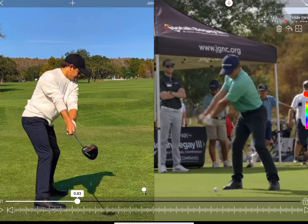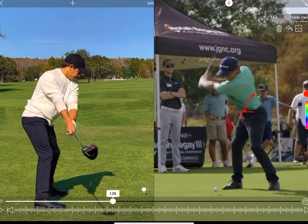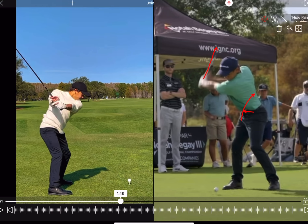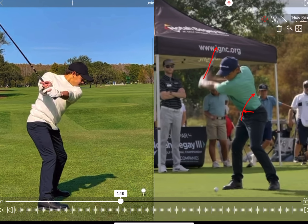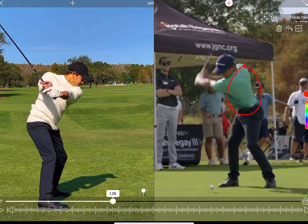Nice and wide, like I said. As he starts to wind up, that right pocket is going to move back — the hips move back, then move that right pocket back. Can you see how it starts to move back? He's really loading into that trail glute. He starts to work that right pocket back, gets a little bit of wrist set there. In the past the club face has been a little bit closed, but he's worked on that as he's got stronger. Look at all those creases in the fabric as he's winding up — love that.